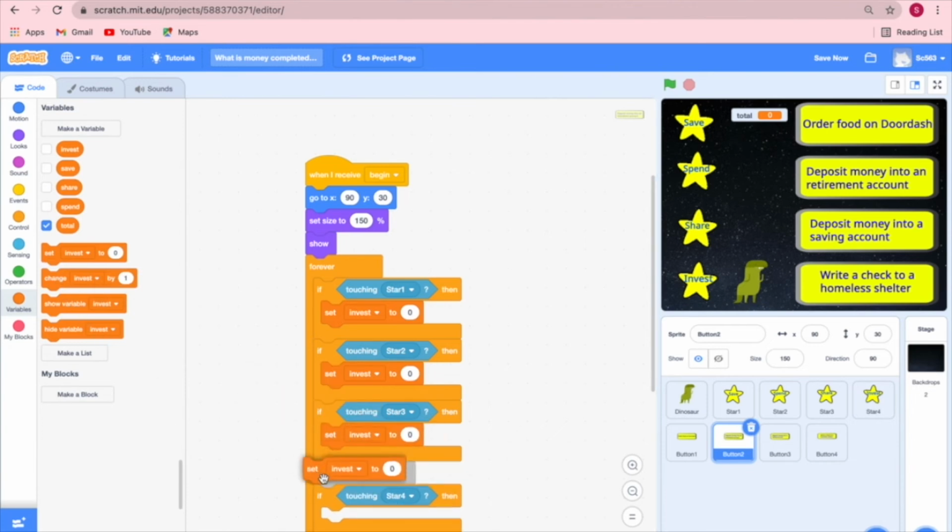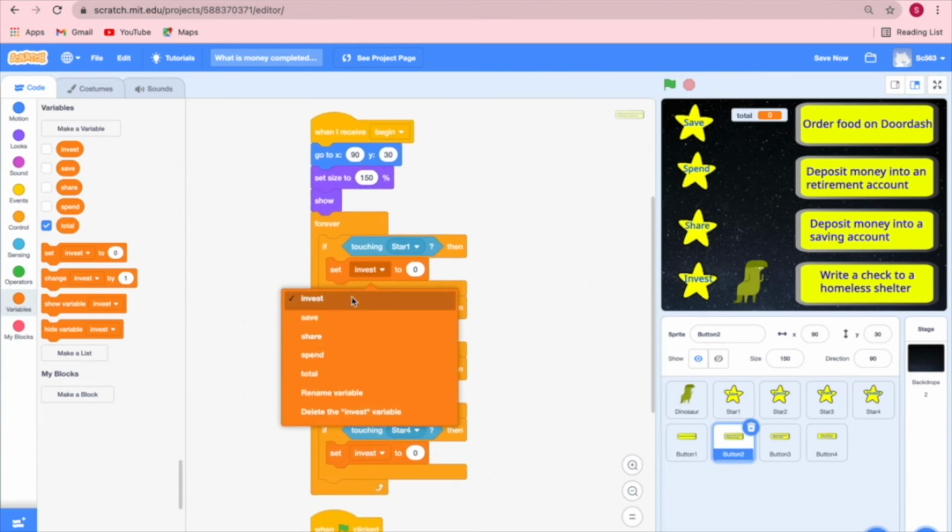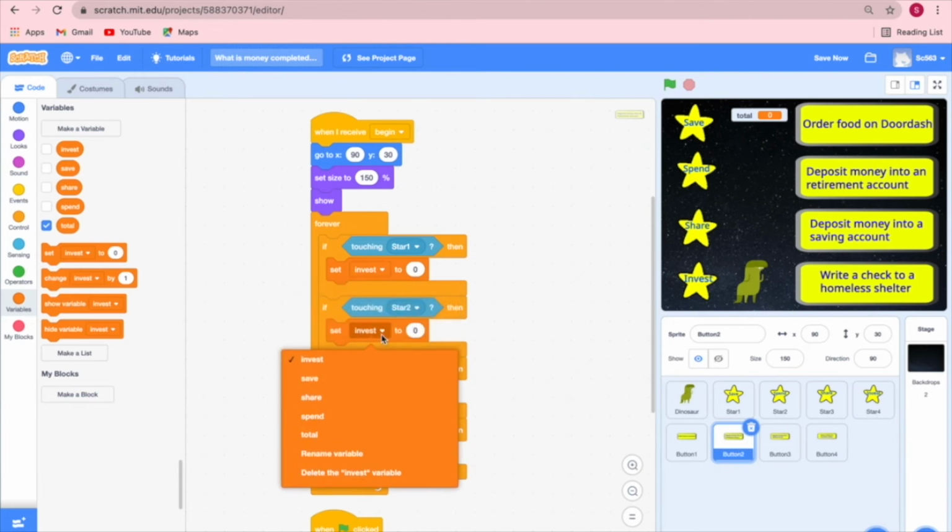So like this. Then we will need to make sure that the selected variable is set and changed to invest because the button 2 sprite displays the example of investing the money. So we would go over here and make sure that it says invest for all of these.